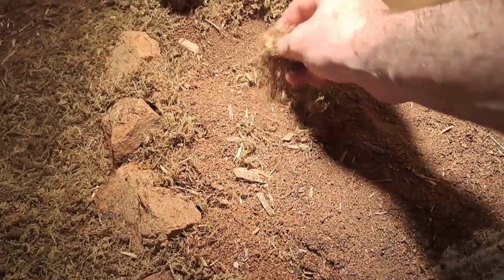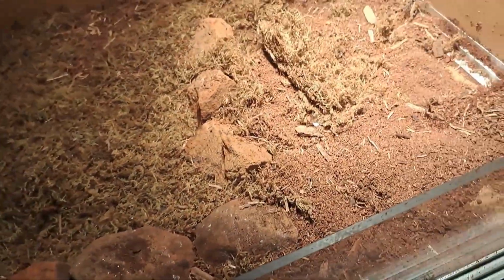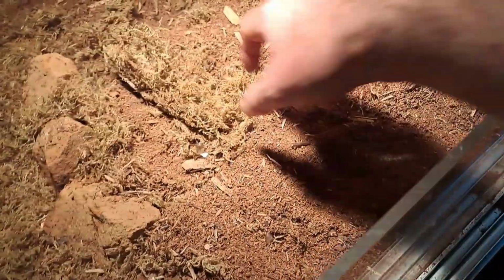I'm gonna leave some of that substrate there. We don't need a full change out completely. I like to leave a little bit of soil at the bottom because I say so. Now I'll do most of it actually. Most of it's gonna go.